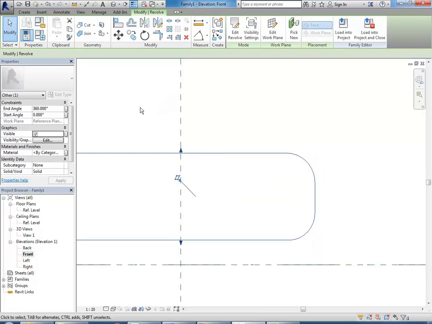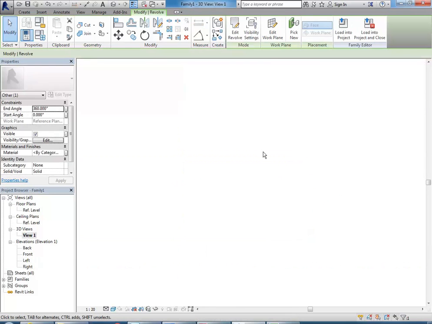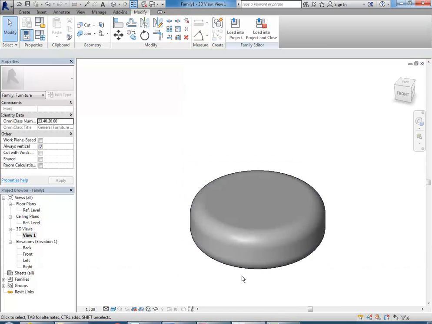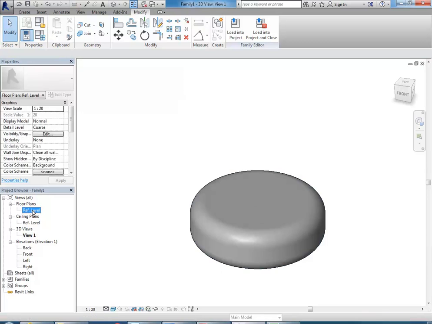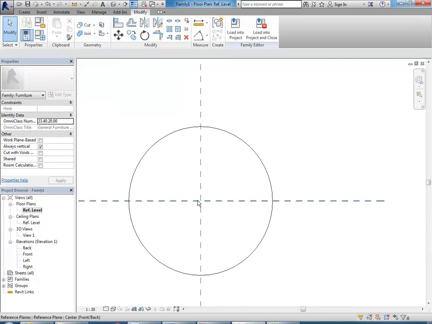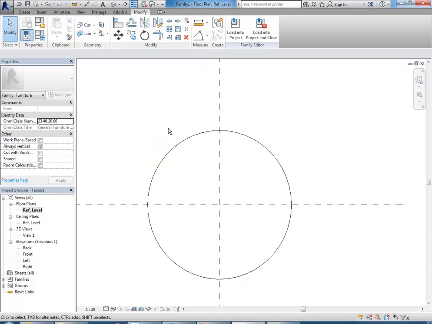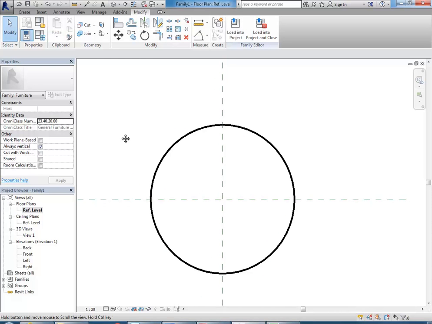Tick to finish. Look at my 3D view and see what the result is. Okay, so just like the family I made with edit in place, I can make as many solids as I want as part of this family.